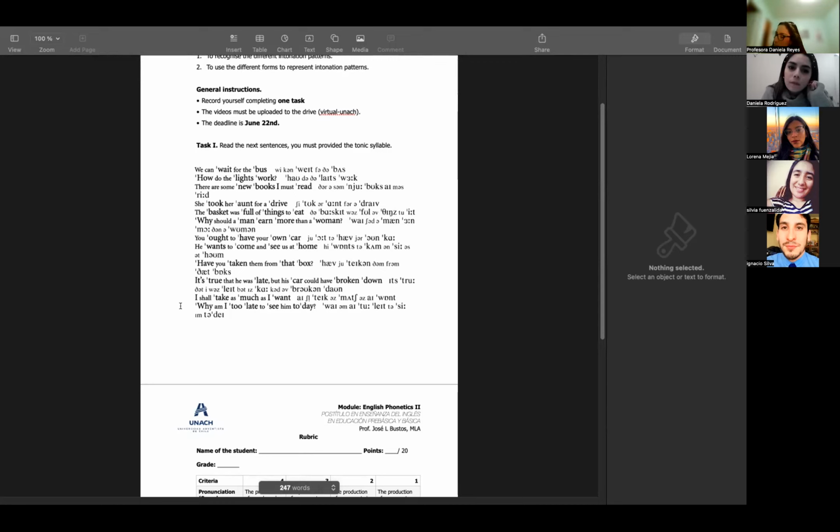Besides the speech sounds, you must be careful with the tonic syllable on one hand, and on the other hand, you must be careful with the correct stress. So pay attention to the stress. Remember the symbol, right? Remember the symbol. If you want to use the falling one or the rising one, that's going to be up to you, right? You decide on that. That's going to be your deal.